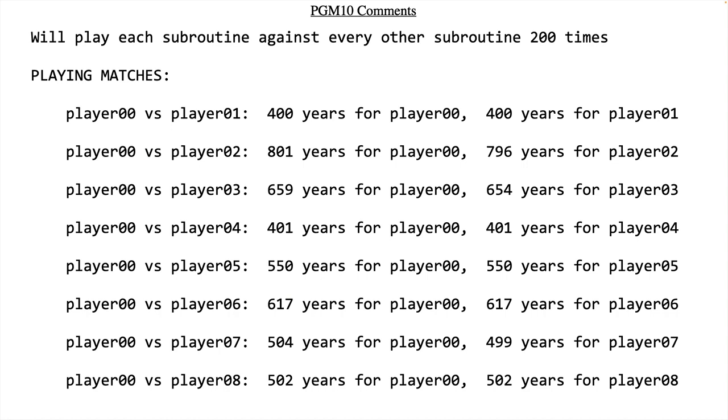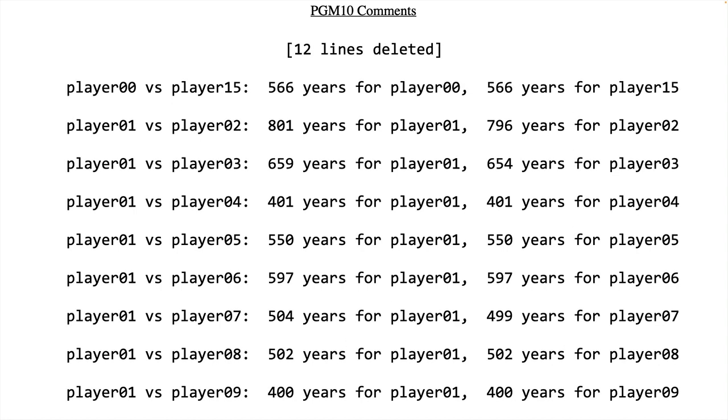So I pull player 00 off, and then I play them against every other player, telling how many years in prison each person got. And then continuing on, I deleted 12 lines here, but I wanted to show you the transition. Player 00 will play player 15, and then player 00 is done.